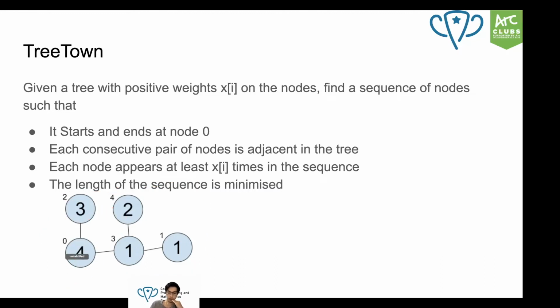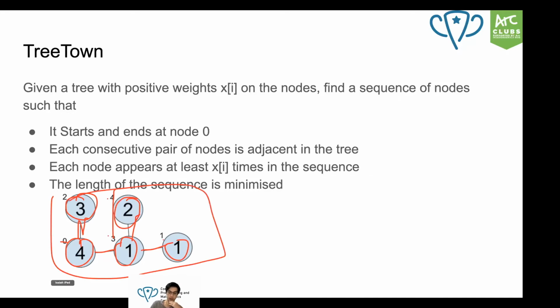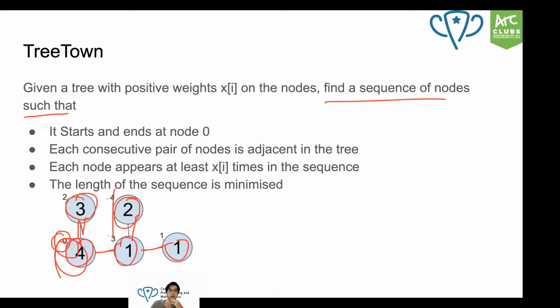Okay, so you're given all the edges, and you're also given a big number on each node. In this case, the big number is the thing that matters. The small one is just an index. So you can see it goes 0, 1, 2, 3, 4, 5, 0, 1, 2, 3, 4. So you're given the shape of this thing as well as an integer on each node. And the question is not to find a sequence of nodes. It's actually to find the length of a sequence of nodes such that the first one is 0. So we have to start here. And each consecutive pair of nodes is adjacent in the tree, and each node appears.